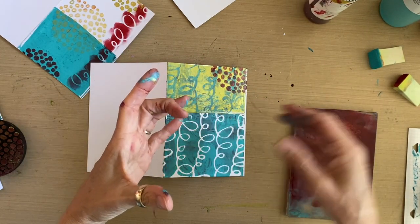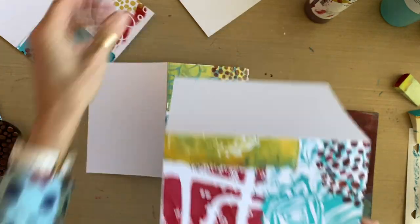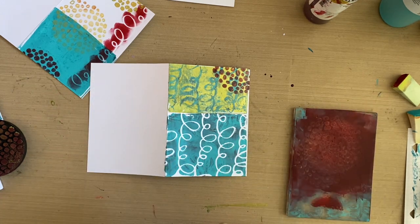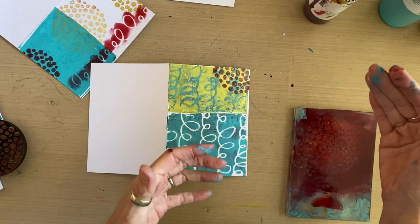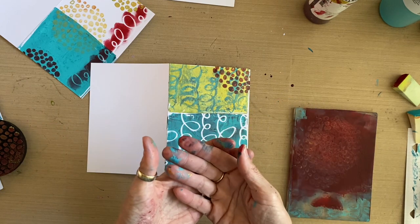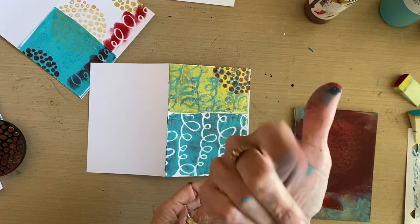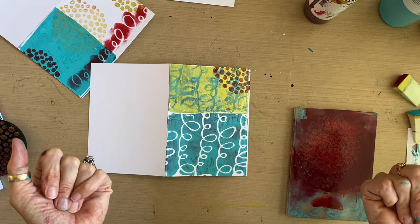It's all about layering and combining, using your 5x7 gel plate and a sponge through specific stencil areas, starting on white or solid areas. Have fun with it, experiment, and enjoy the brand new stencils from Joggles.com. I'm going to keep going, and for more in-depth tutorial videos I'll take this card project further with other combinations and color switches on my Patreon page. For a minimal subscription of $25 a month, you have access to everything previously published — including the full Better Building Better Backgrounds workshop and the full Wizard of Oz portrait series — as well as everything moving forward. Happy Friday and thank you for being here!